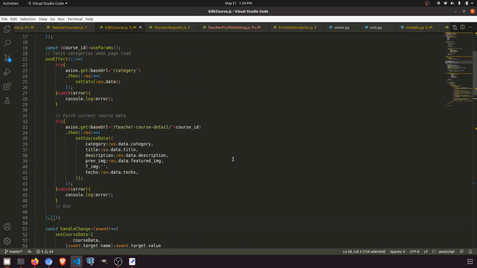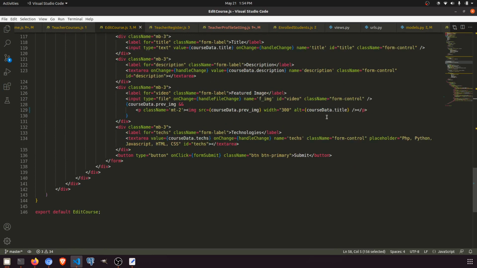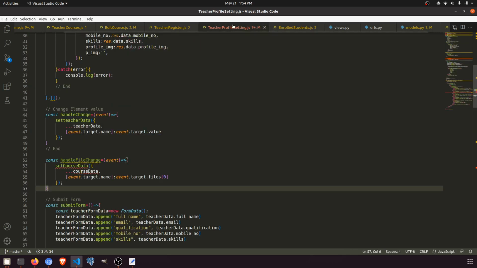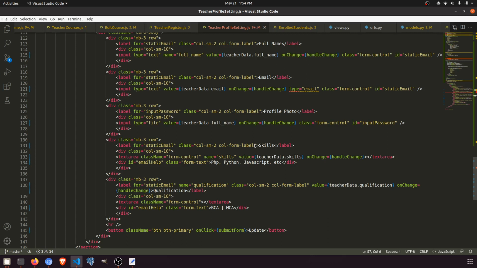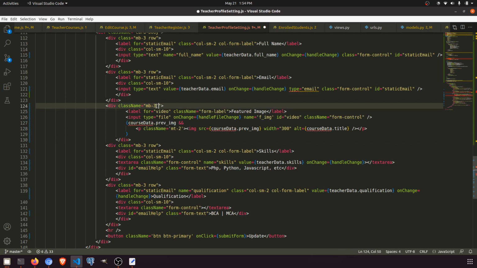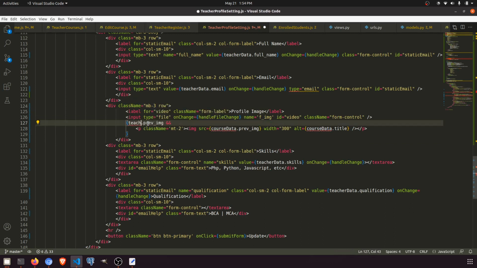And in the edit course we also need the image thing. Here we have f image, this thing, so we will copy this and paste it in the profile image section. Here, row, and this is profile image, and this is teacher data.